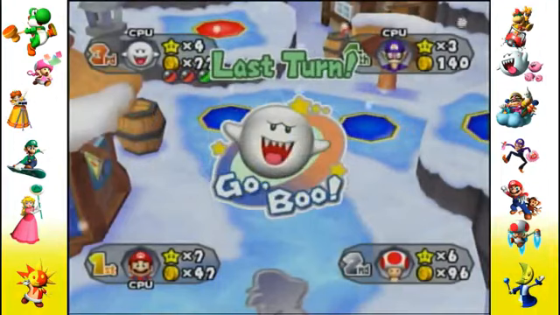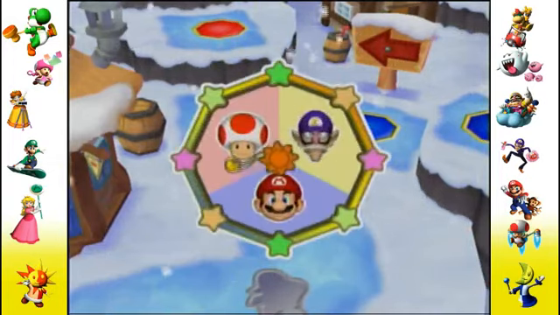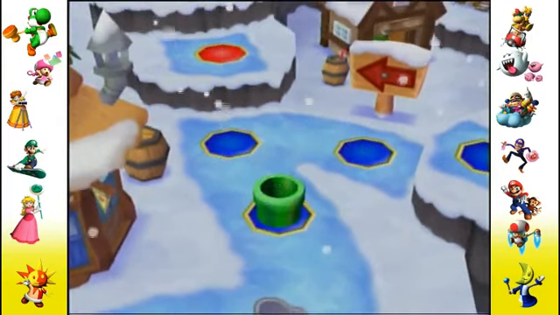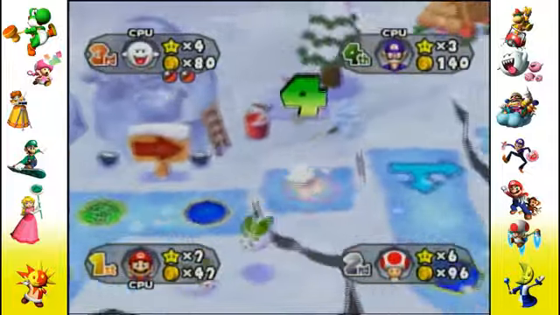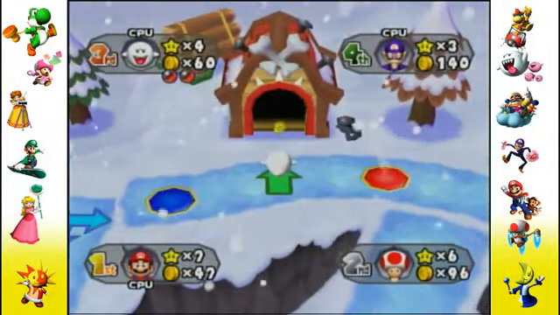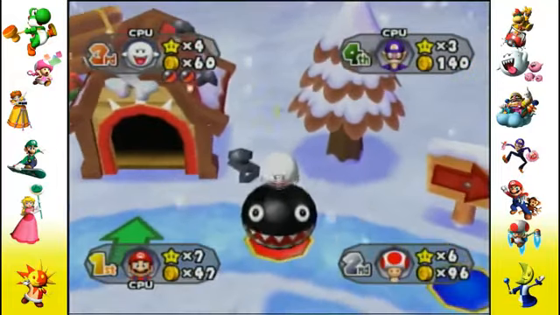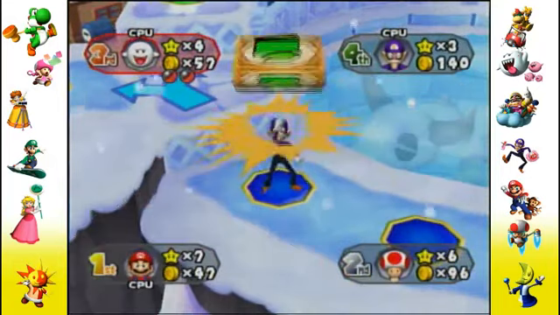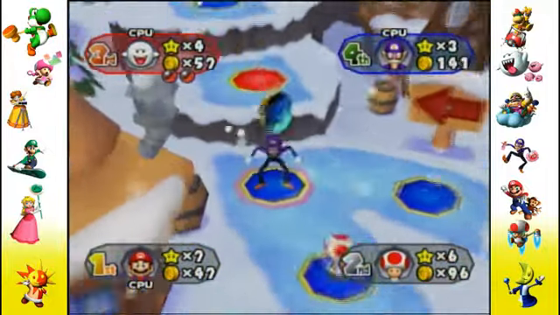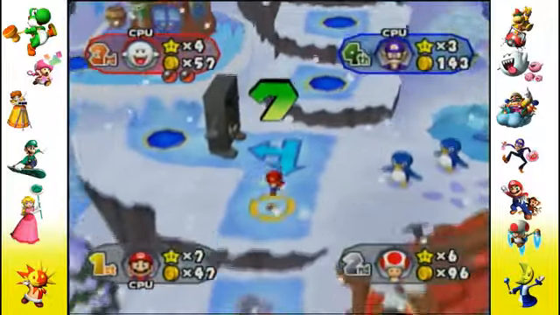Okay, this is the last turn, so Snowflake Lake is coming to its end. All right, Boo's going to go ahead and use his pipe orb, switch with me, and alright, yeah, I really don't think I'm in a bad position right now. In fact, I'm actually, never mind. Okay, so one, and red space. Okay, so me and Waluigi are lined up right now. Yeah. Alright.